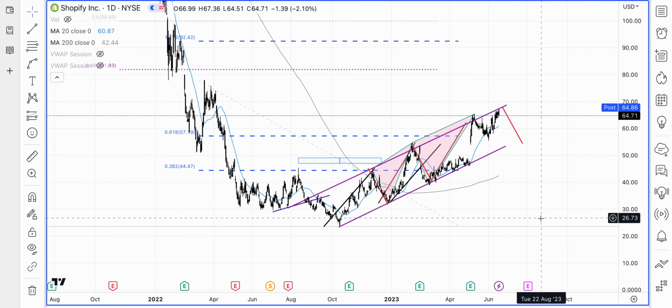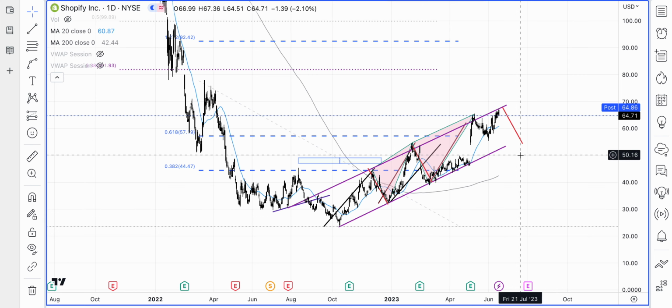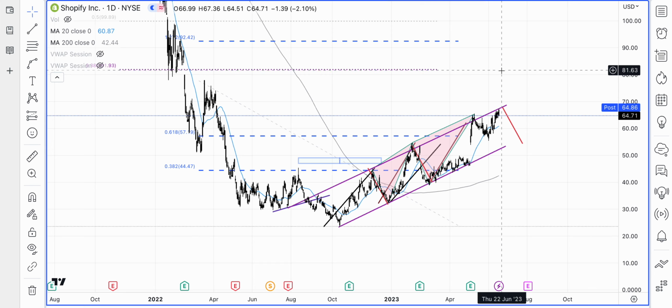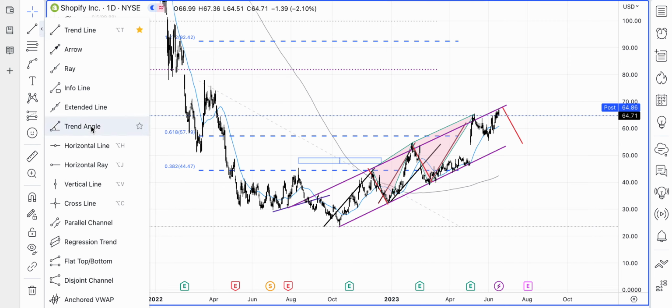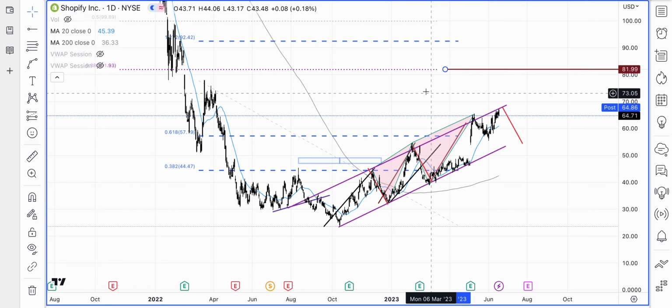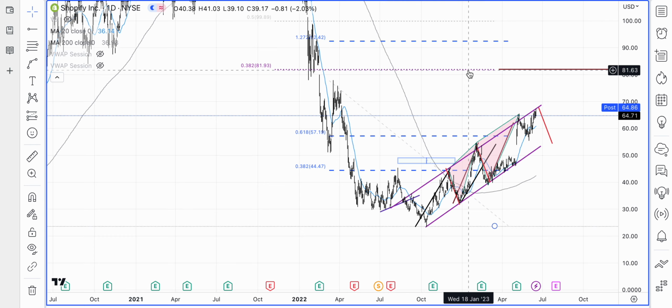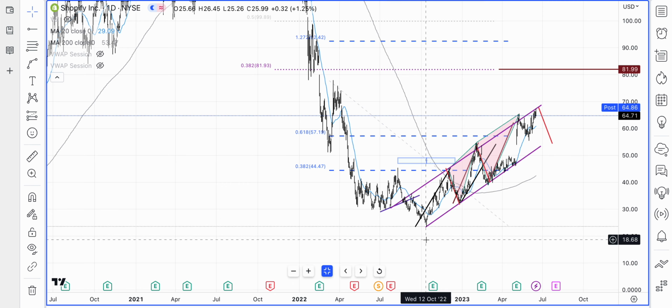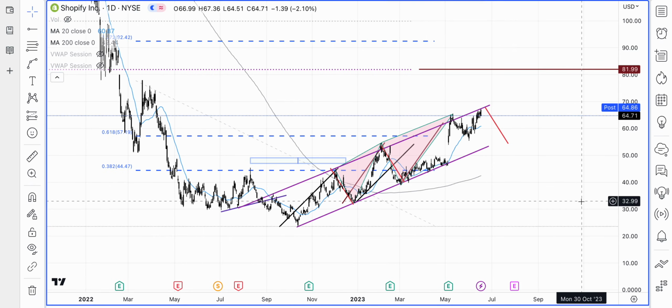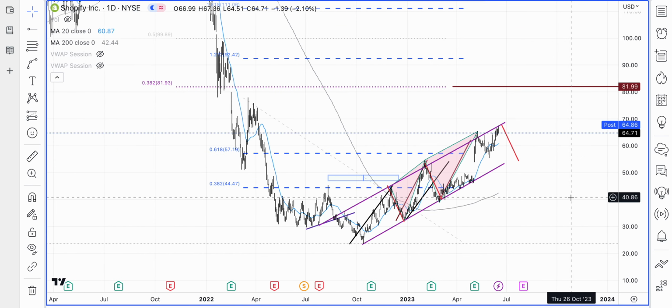And if this pattern of higher highs, higher lows continues, then what we are looking for as an immediate, shorter term target is about $82 per share. So actually, let me highlight it here, like this one here. So roughly $82 per share level, and the reason is this is the 38.2% Fibonacci retracement from the all-time highs the stock had reached, and the lows reached on 13th of October 2022. So that's last year, October. So that's going to give us a pretty good idea.